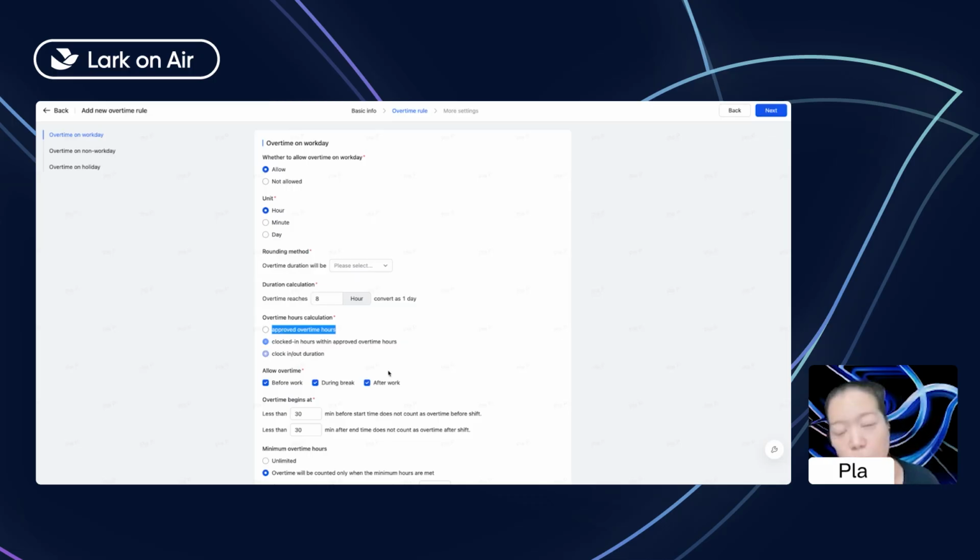The last one, you put a lot of trust in your employees and you only take their clock in and out of overtime hours as the calculation. You don't even need to ask for approval. Do whatever overtime you need. We will take whatever time you clock in and out as overtime hours. Is everybody clear with this option? If you want me to repeat that again, happy to. I just want to make sure that everybody gets this understanding right.